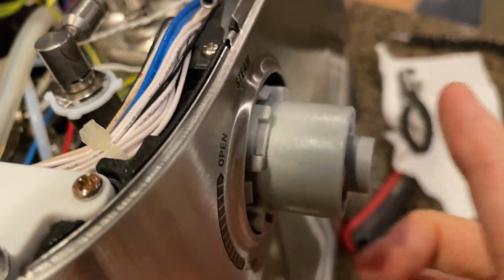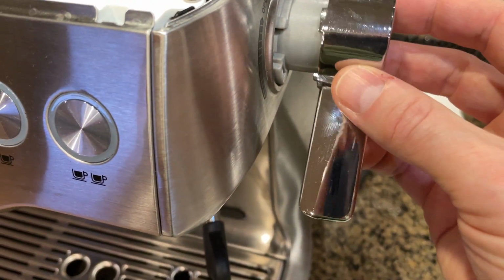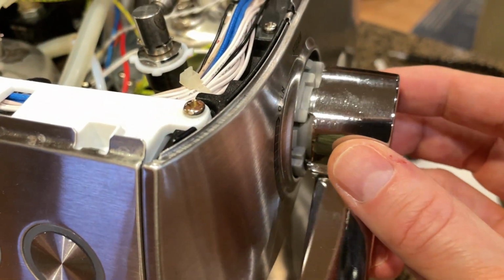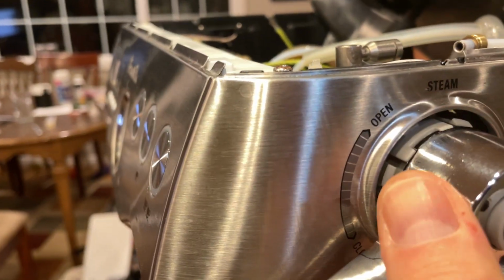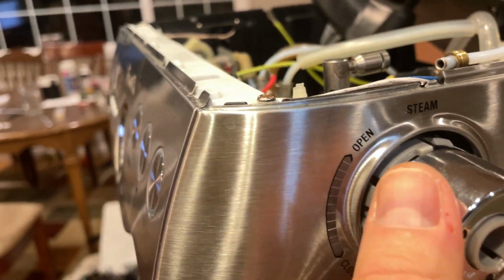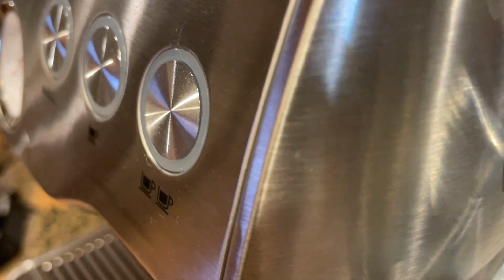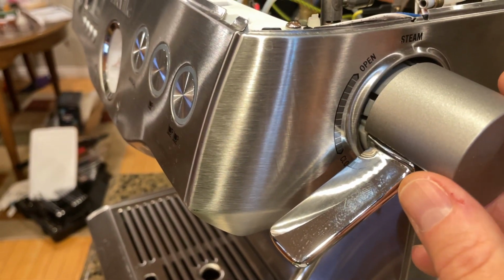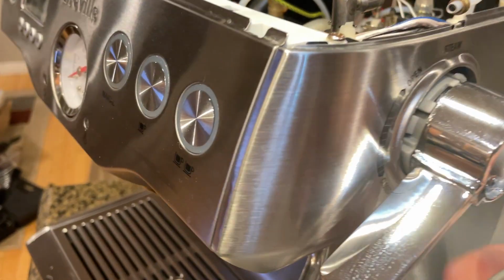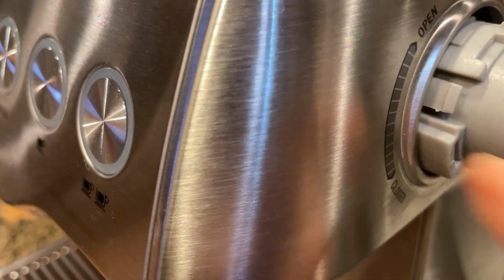Now once that screws in, this is going to be attached, and then the next layer that goes on is the actual wand, and so it fits right into that little nub there. And then there are these 3 screws that go into that, and that'll hold the wand onto that plastic part, and that plastic part is already held onto the steam valve. And then this is the tricky part. This cap goes over the top like this, but the way it is held on, I'm going to take this off because you don't need this to see it, is through these little clips.